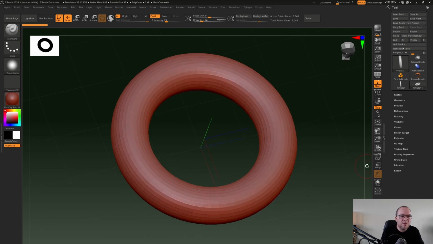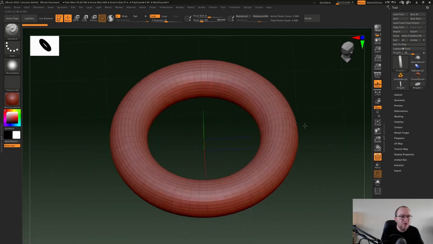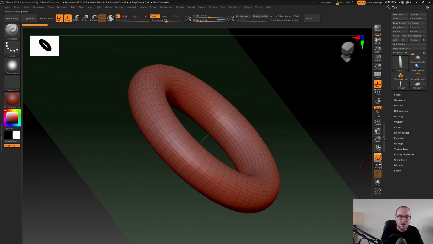If I want to show my polygons, I can click here on Polyf. As you can see, we have now the wireframe of my objects. And another thing here, it really matters when you have several layers. So you can hide one of them, you can see transparency inside one. Okay, so I will show you later.